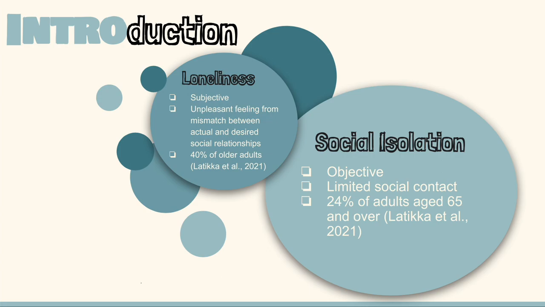Social isolation is an objectively limited or lack of social contact with others. This can be characterized by a shortage in one's social contacts and network size. Loneliness refers to perceived social isolation, or a subjective, unpleasant feeling that results from a significant mismatch between one's actual and desired social relationships.